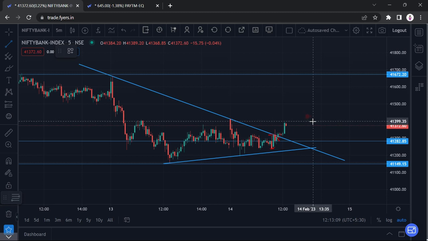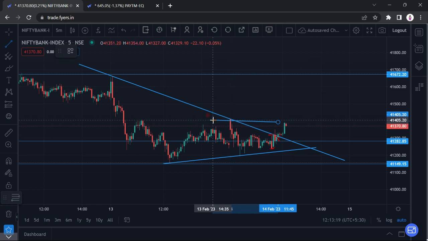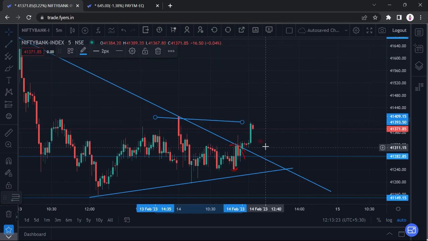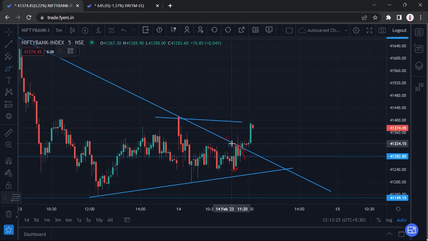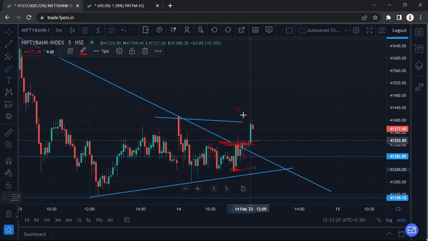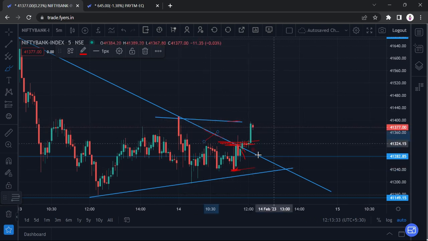We have to give some margin of error around here. So I have to consider this area, and maybe this area will be my profit. If I enter the trade in this area, put my stop loss here, and book my profit here, it is again a loss-making business. As I told you, my risk is higher than my reward.